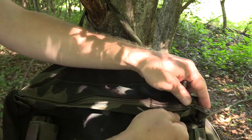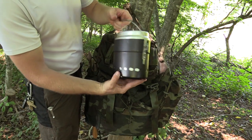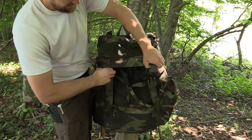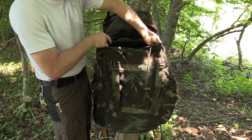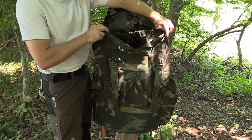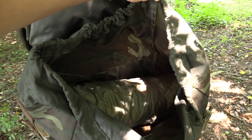So above that, you have a zippered compartment right here, which is very good size. This can hold an entire mess kit and stove. As you can see there, that pocket is huge. That offers you a lot of space. So going down, you have two buckles here for the lid, and here is the expandable top. You do have a draw pull. Very good size. You can see there that this pack can really expand. And even with my loadout, there's still a lot of room left.